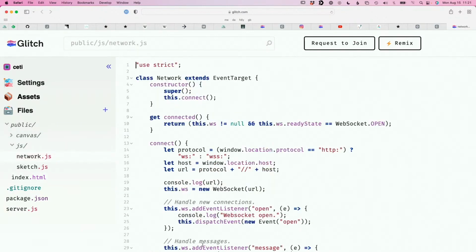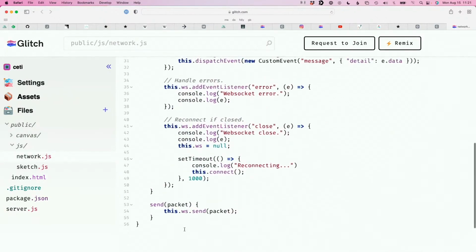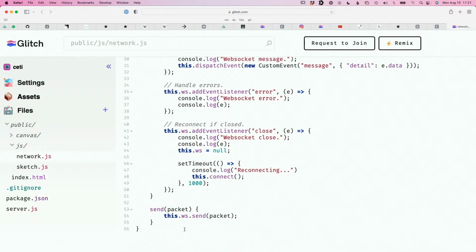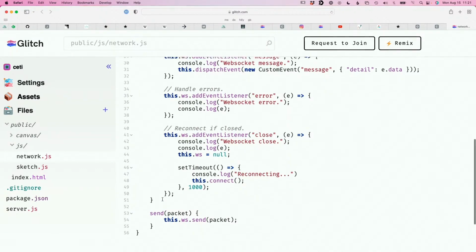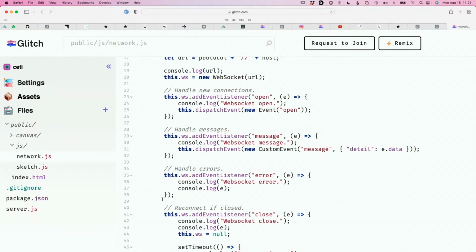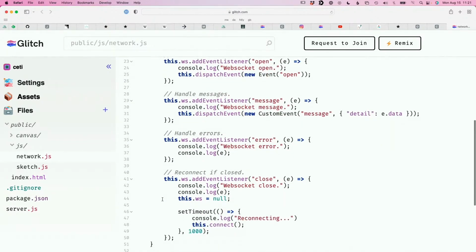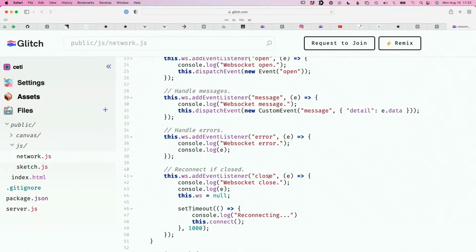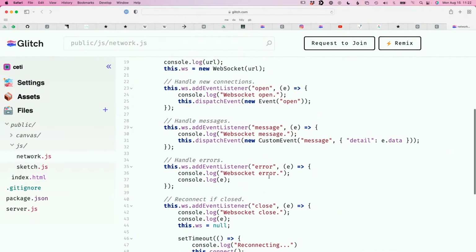And again, we won't walk deeply through it, but I just want to show you the client networking side, the side that lets your phone send the information to the server and end up on everybody else's phone. Again, only 56 lines of code. And just to qualify it one more time, this is not something I'd use in production, but it's not too far from what I would use in production because it does have some robustness, like, oh, if the phone gets disconnected, we should probably reconnect, stuff like that.